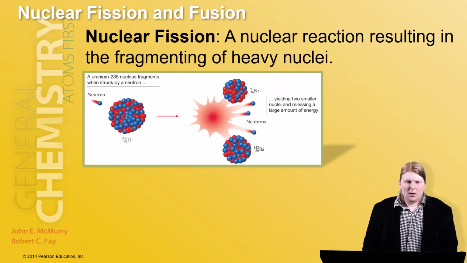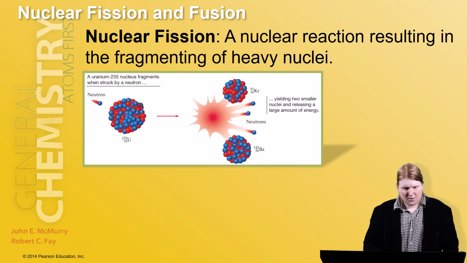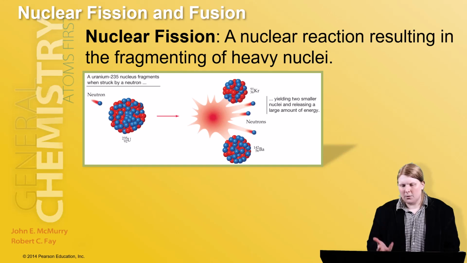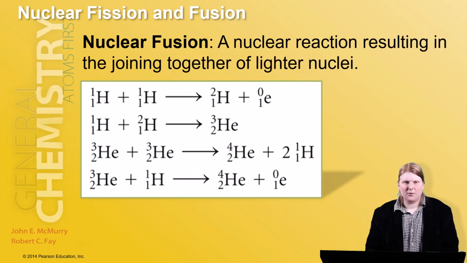So here we're continuing on, taking our quick look at nuclear fission, the nuclear reaction where things break apart. To give us an example, of course, the classic uranium-235 that fuels nuclear fission bombs is struck with a fast-moving neutron, and then it splits apart into two smaller nuclei. And then it creates more neutrons, and that powers the chain reaction process that has been mentioned before in the vocabulary.